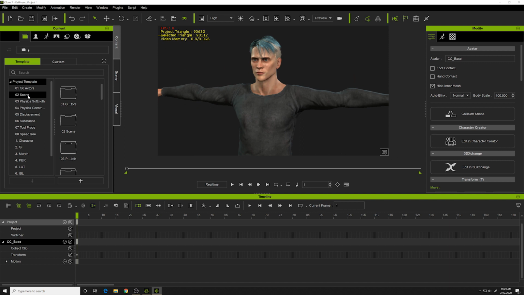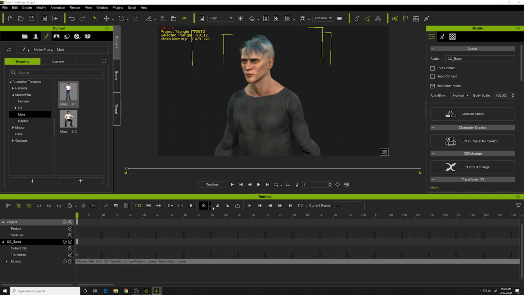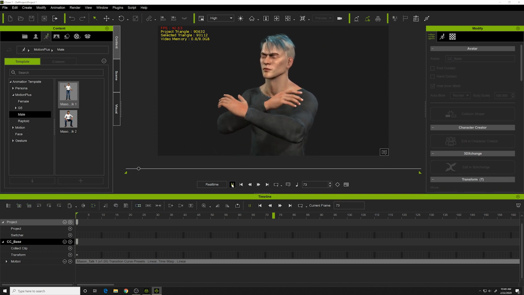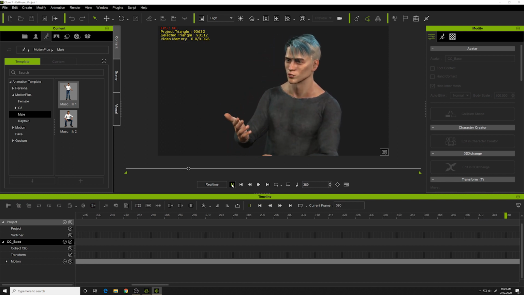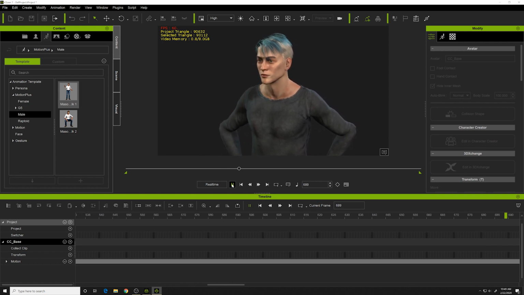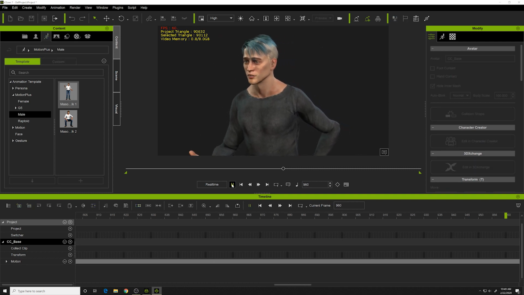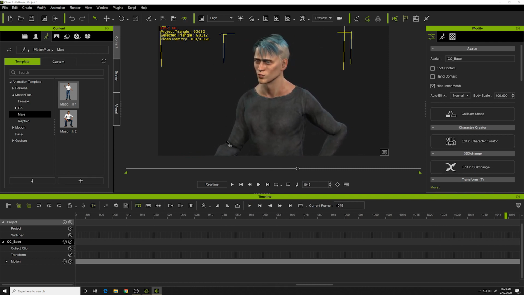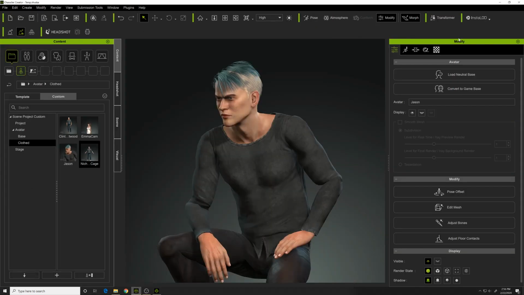But what we're really interested in doing is linking up this character to Unreal. So I'm going to add just a quick animation to this guy. You can see that there's a lot of in-depth stuff you can do as far as animating your characters, adding audio, lip syncing, all that kind of stuff. Live face tracking, which I'm going to do a video on, the face tracking feature with the iPhone and how you can actually control your character's face by acting out the part yourself.